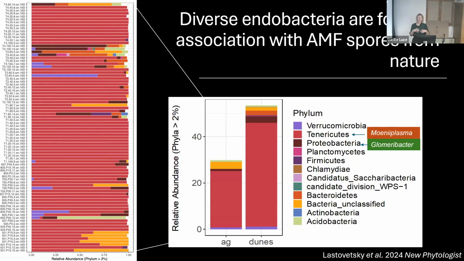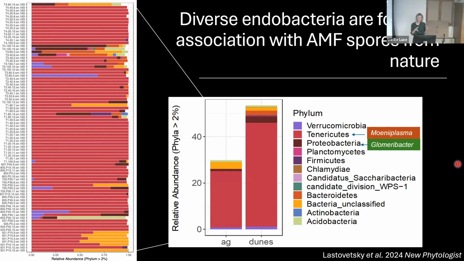So firstly, you can see the plots appear red. In red are the bacteria from the Tenericutes phylum. I think they've recently been renamed. Now they're called Mycoplasmatota. But these are the Mycoplasma endobacteria. So you can see that the Mycoplasma endobacteria are the most commonly found, but also have the highest relative abundance within individual spores. Now, Glomeribacter belongs to the Proteobacteria phylum, but the Glomeribacter was so rare that the Proteobacteria that you see here were not Glomeribacter, they're just other endobacteria.